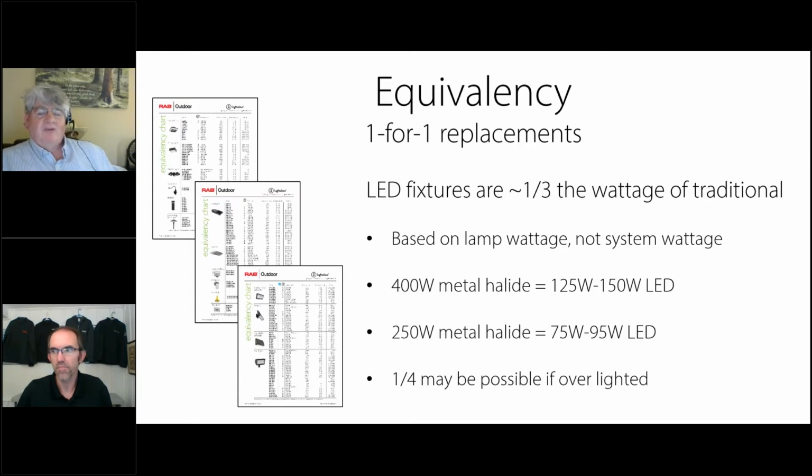And so in a lot of ways, I've improved the lighting rather than just continuing the sins of the past, if you will. Yeah, so for me, those of you who have attended a webinar before, we talk a lot about uniformity. So sometimes you can actually get to that 1/3 the wattage if you're overlighted, or if there's a high uniformity, you could potentially reduce that wattage even more than that general 1/3 of the wattage, and potentially maybe even get down to the quarter of what the original traditional fixture was.